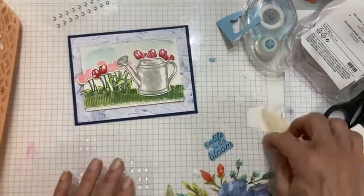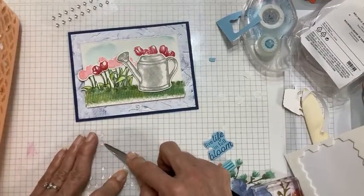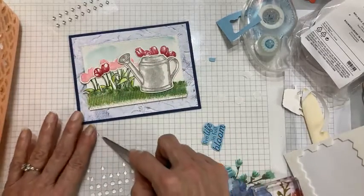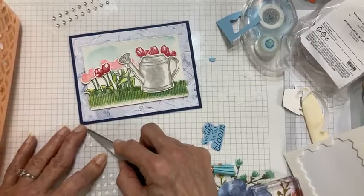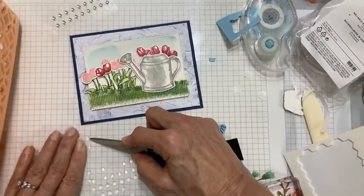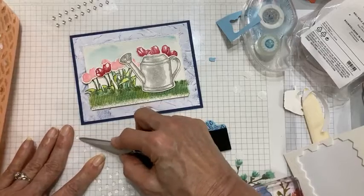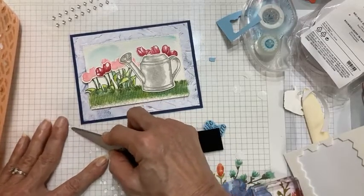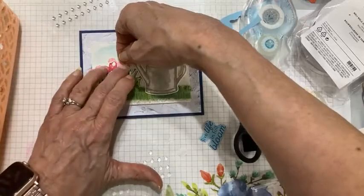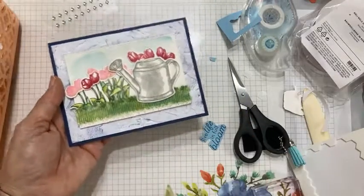So now let's pop this on. Let's put these little guys on. I want a couple of these, I will say they stick really, really well. I'm going to put them right on the watering can there, coming out. And then I'm going to put another one on the leaf right there. And then I'm going to put one more. Oh, Susan, I'm so glad that this is hitting your inspiration. Yeah, sometimes we just need to change things up a little bit. And, you know, this is not a class card. This is a card that, you know, you're going to spend a little bit of time making. And you see how they're really subtle because they're clear, but they pick up the light ever so nicely.